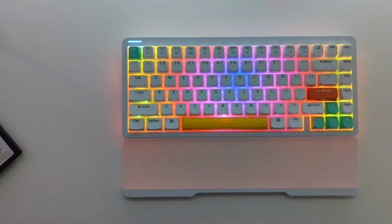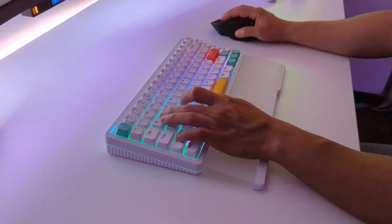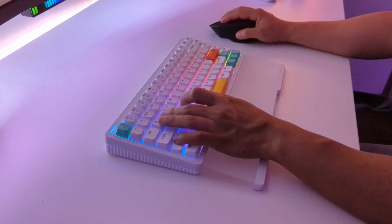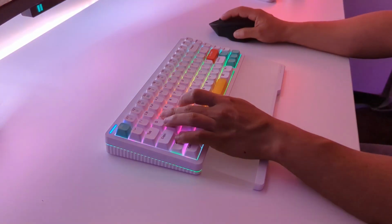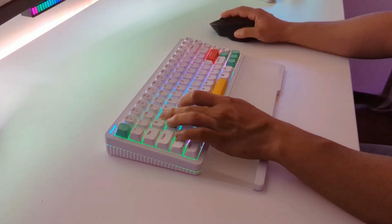When it comes to performance, playing games on the NuPhy Halo75 is amazing. During my testing, I played Call of Duty Warzone 2 as well as Star Wars Jedi Fallen Order. I found the NuPhy Halo75 to be responsive to my keystrokes and comfortable during my long gaming sessions. The linear Night Breeze switches are fairly quiet during actuation, and my teammates couldn't hear the keystrokes during gameplay. On the other hand, if you prefer more tactile keys, then you can easily swap out the key switches to one of the ones that are included in the box.